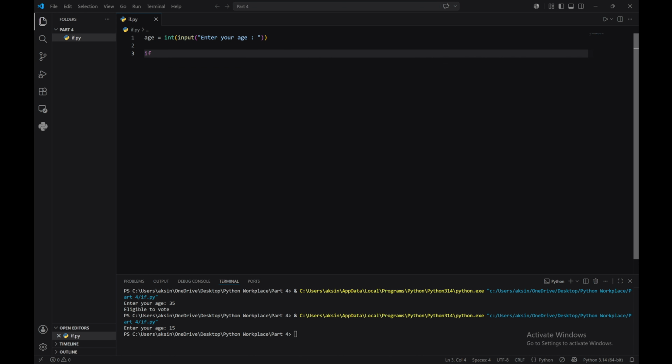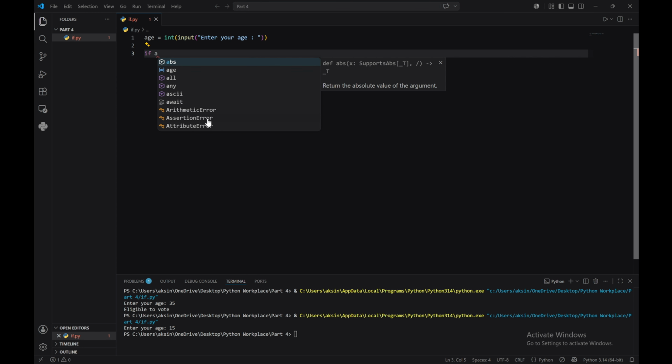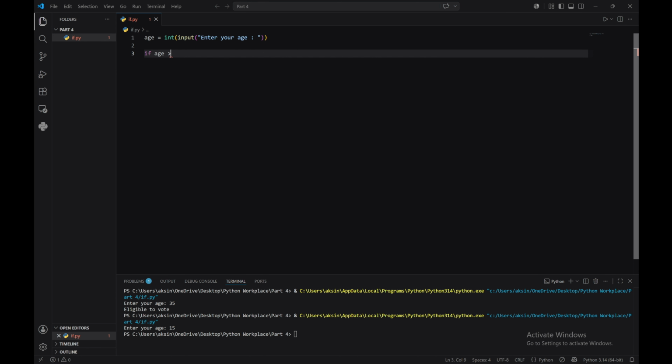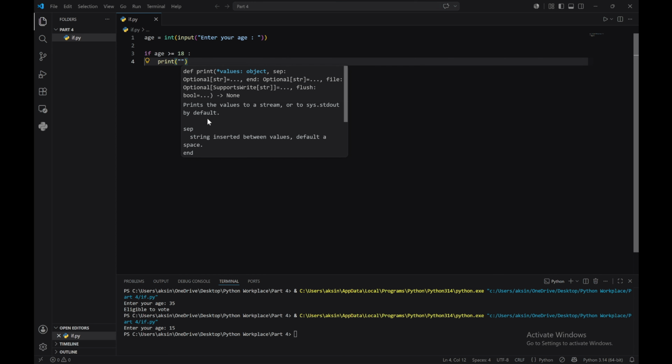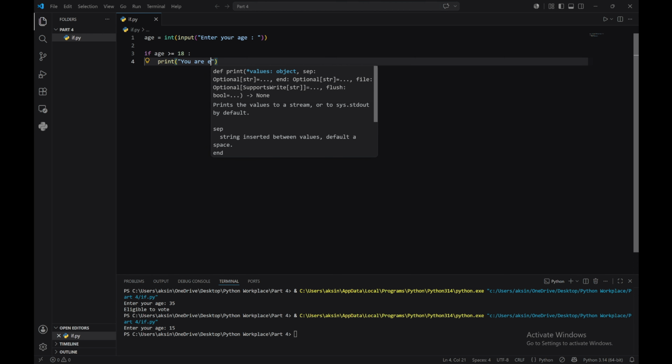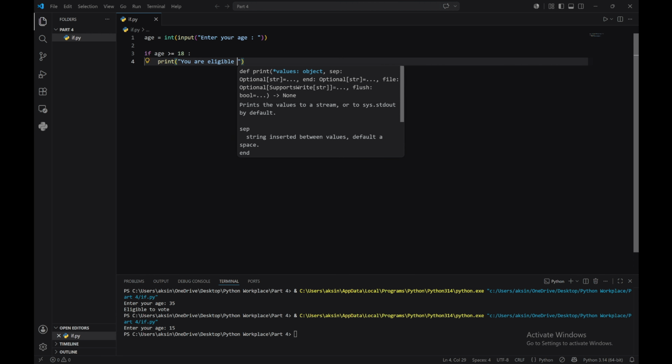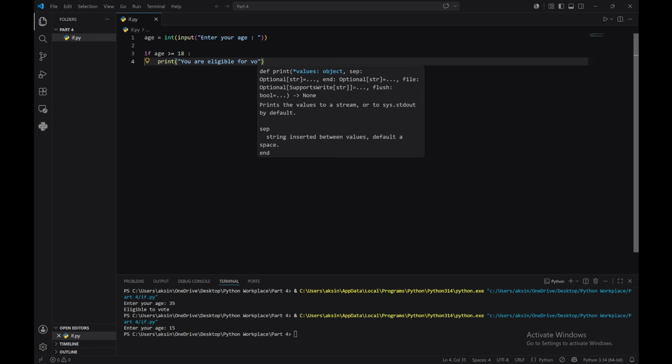If age is greater than or equal to 18, colon, after enter we print in a string, you are eligible for vote.